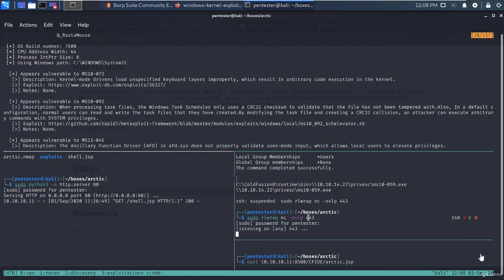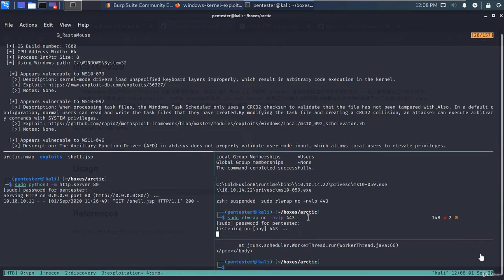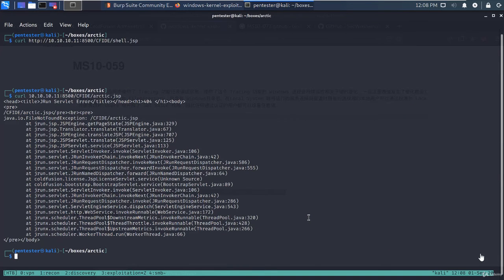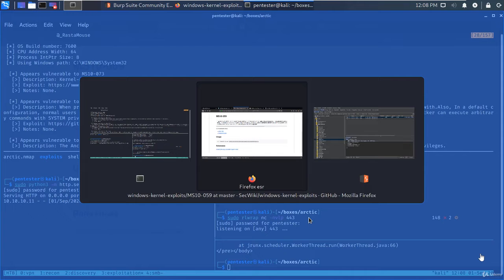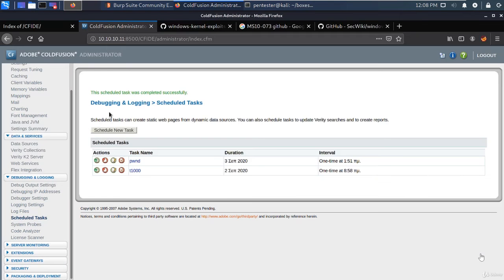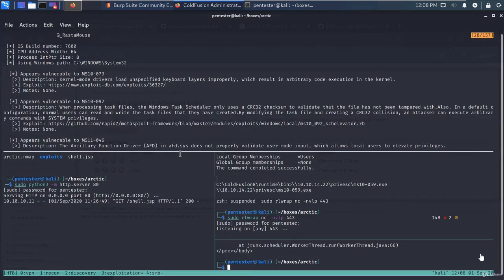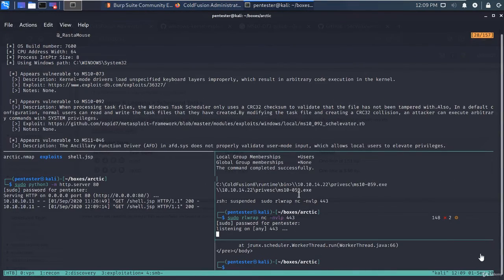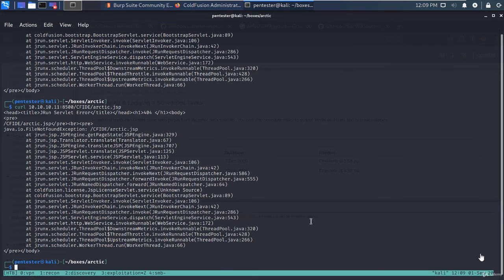Control B, left, left, left, left, left, left, left, just to make it a little bit bigger. And it looks like it failed. Control B, Z, because it's not there. Control B, Z. Again, we need to make sure that we run the task. And then once that runs, we'll try it again. That's because, of course, I made the same problem I made last time.